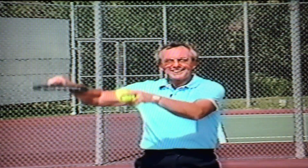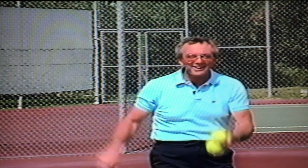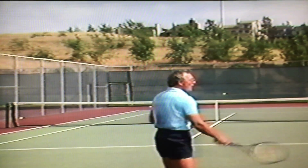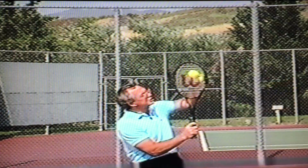Now here's the secret. When both arms come up together like this, you do not have to rush the racket because the ball has gone nowhere. So watch how much time I have to hit a ball even though there's a low toss. You don't have to rush anything. As a matter of fact, most people think a low toss will give you less time to make the hit. Wrong. If the two hands go together, now you'll have almost 10 times longer to hit a ball because you can hit it just before the peak, at the peak of the toss, and just below.